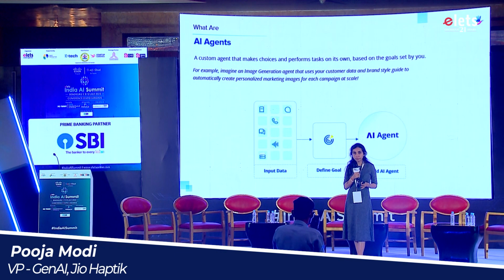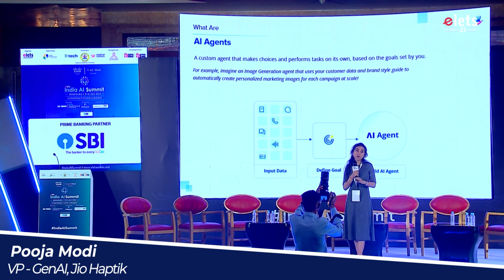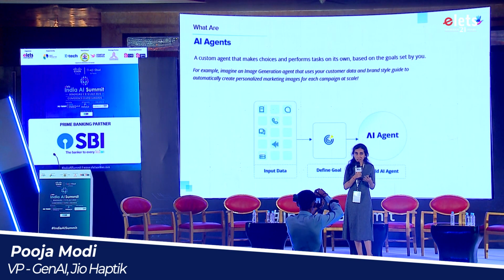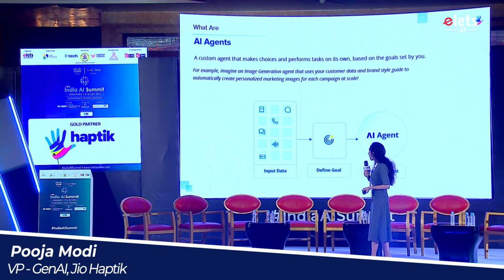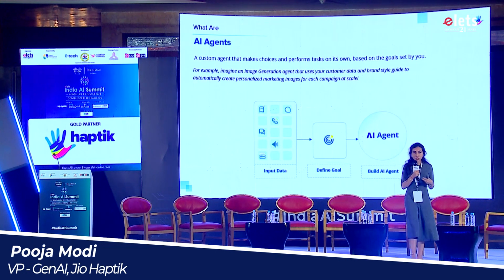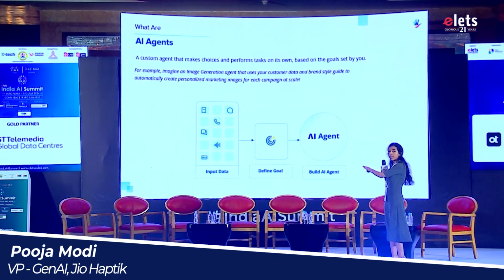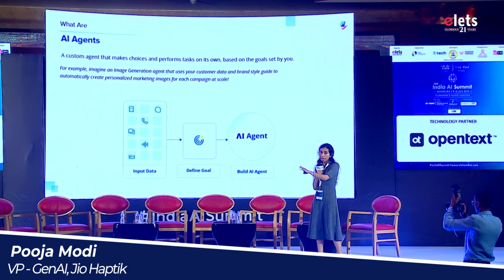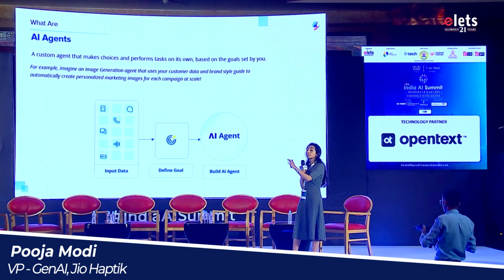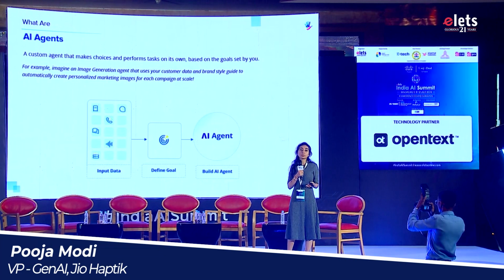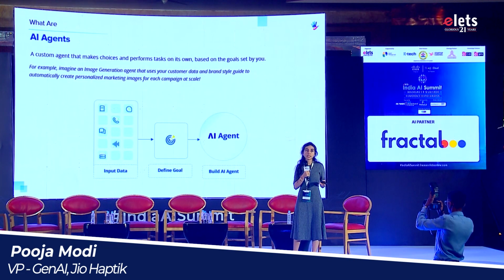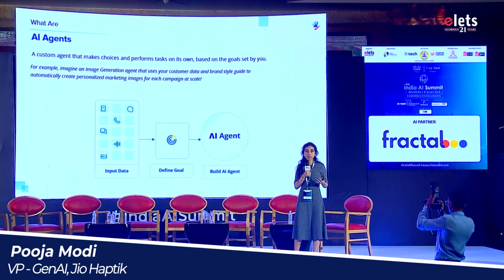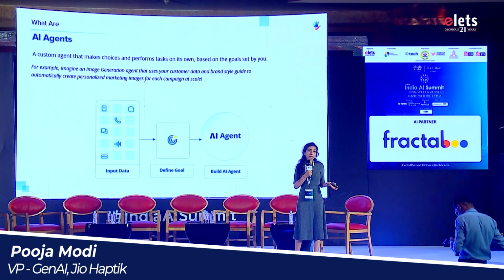So it's super custom and it builds on top of a base model. So not everything is created from scratch. There are base technologies, and then we are building your custom requirements on top via an agent. A typical way an agent works is you give your input data. That is what a company will give, right? Their own proprietary input data. They will also give the goal, right? What they want to achieve through this solution. And then that is where we'll build the agent out for you. That's where Haptik comes in: how to train the agent, how to prompt it, what to do with that data, and then give you your output results.